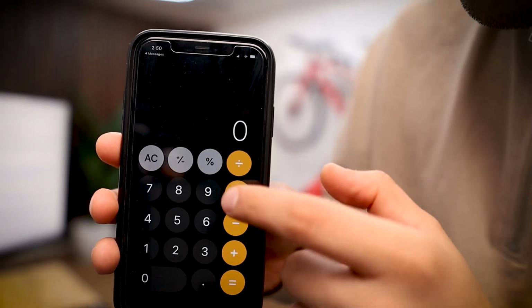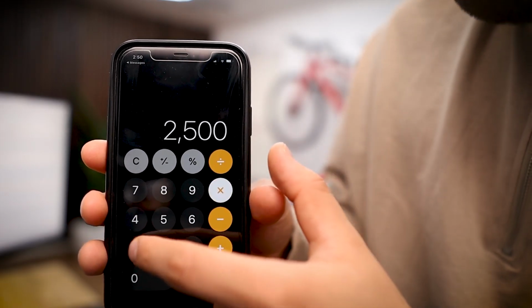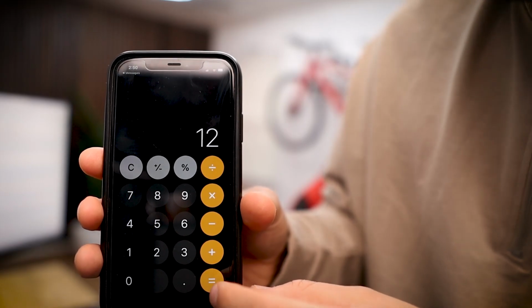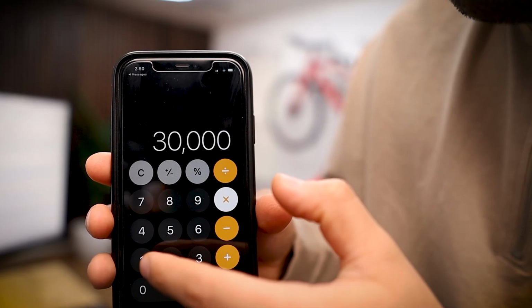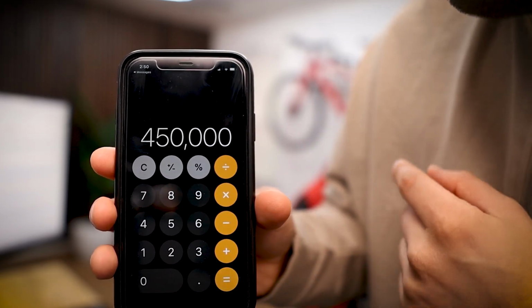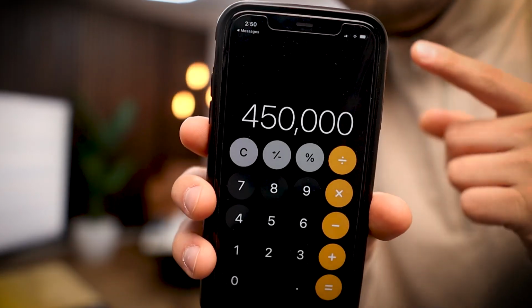And I mean, if you guys want to do the math on it, if you do $2,500 times 12 months, that comes out to $30,000 per year. And if you want to multiply that by 15 years, that means this one account alone is going to make you $450,000 over the next 15 years. And there's literally no other industry out there that I can think of that can produce an income like this, especially producing upfront bonuses, upfront commission, as well as residual income.